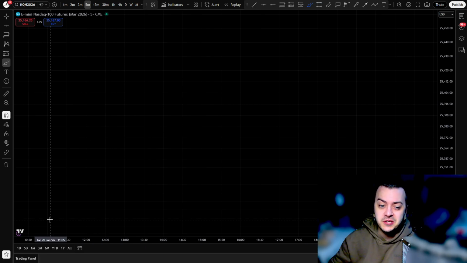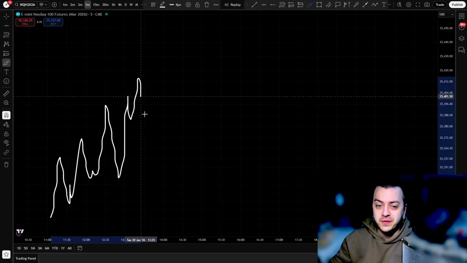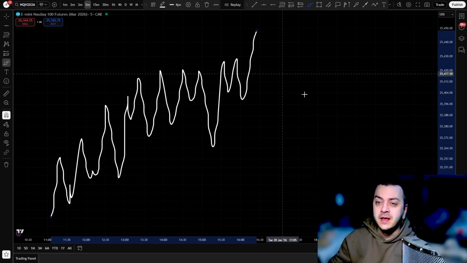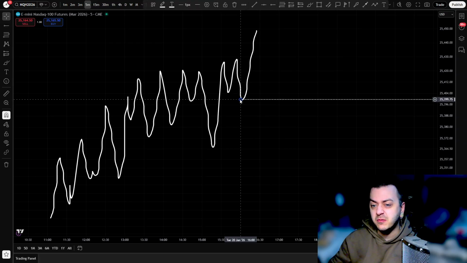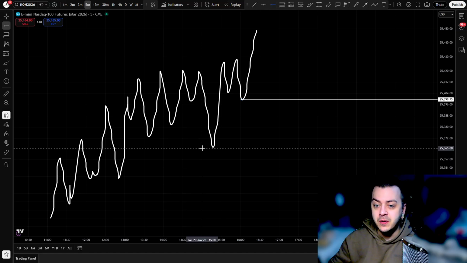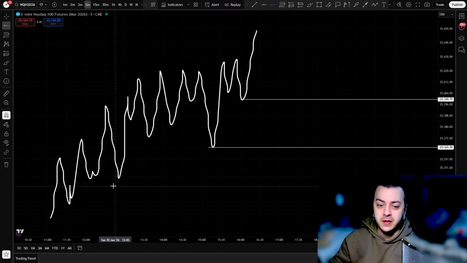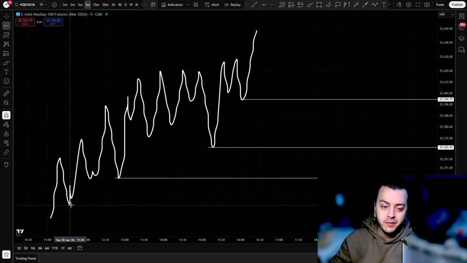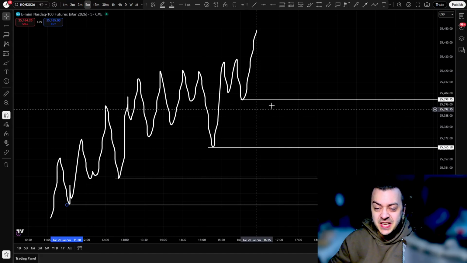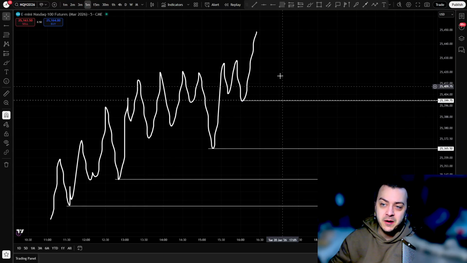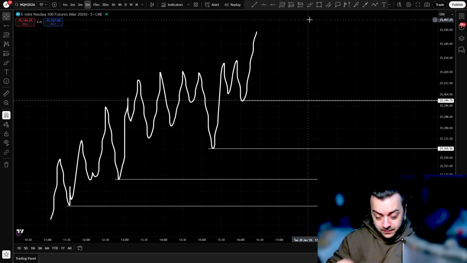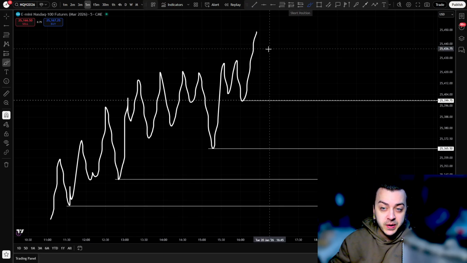So very simple strategy. Let's say this is your market structure for your market, and then basically all I'm looking for is, I'll just go on my 5-minute time frame, and I'll just say this is the 5-minute, for example. I'll just go and mark out all the major swing lows like this. Really obvious and easy. This takes you like 30 seconds to do, and then I'll basically just set alerts at these levels like so. And I'll just wait for price to come down and sweep these major levels of liquidity.